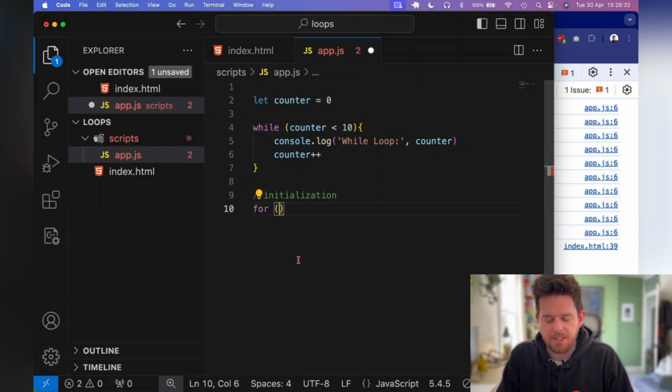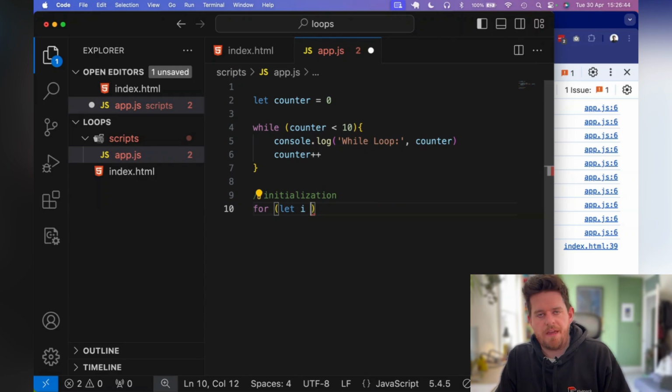The easiest way to do this is to say let, so we're making a new variable, and then it's very common to use just a variable name of i. Now there are arguments everywhere between people that say this i stands for iterator. Some people say it stands for index. I think it stands for iterator or iteration. But that's an argument that we can all have on Slack later on.